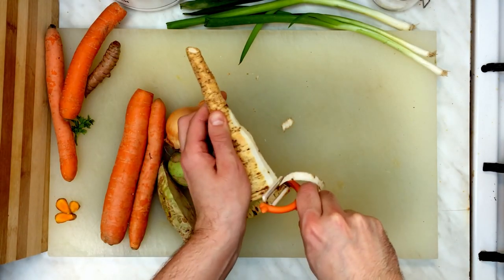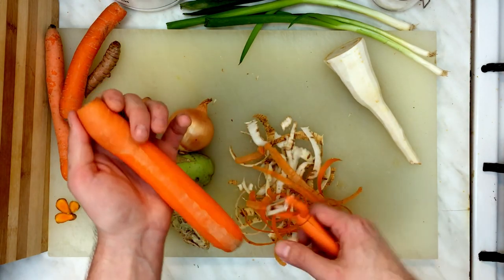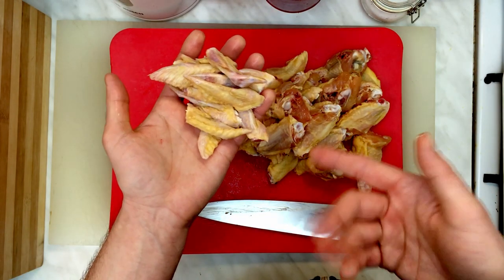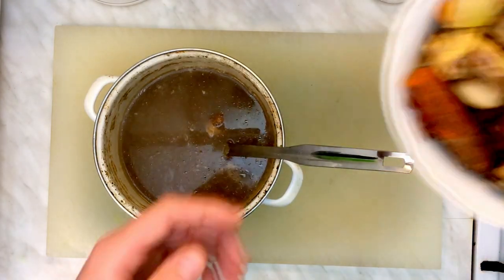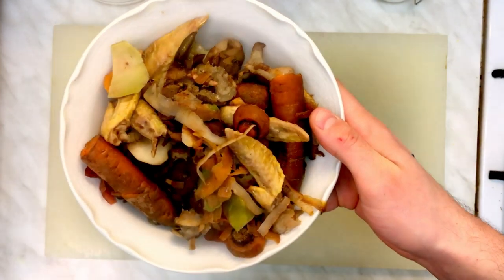If you are trying to be really green, there is one thing that always could be found in your freezer: veggie scraps and meat chunks, or chicken parts titled as useless. That is just perfect for making stock, and then a simple but delicious gravy out of it. Watch the video to learn how to make those, and you will be grateful you did.